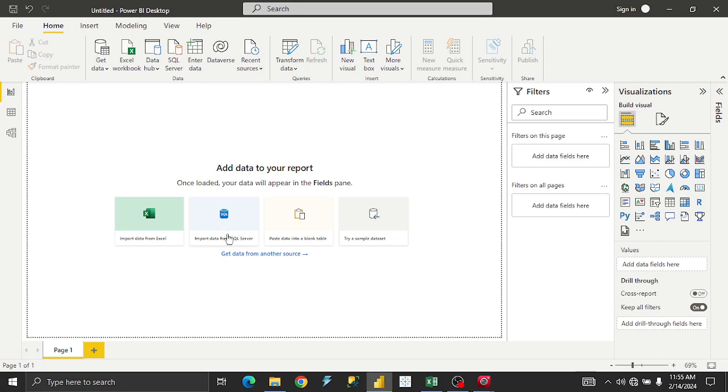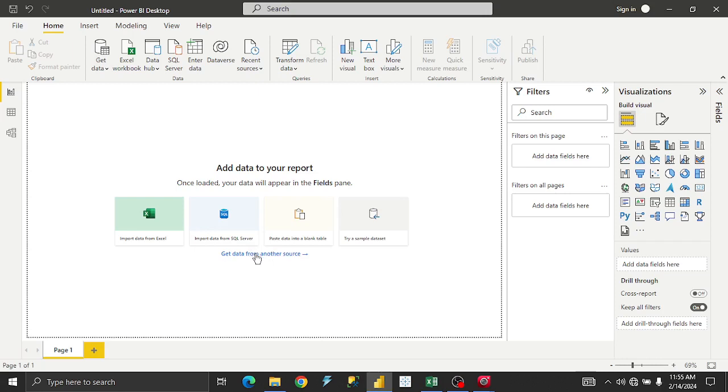Just fill in the localhost, the username and all that. This is where you can also paste data into a blank table. So this is how you can get data from other sources. There are so many.